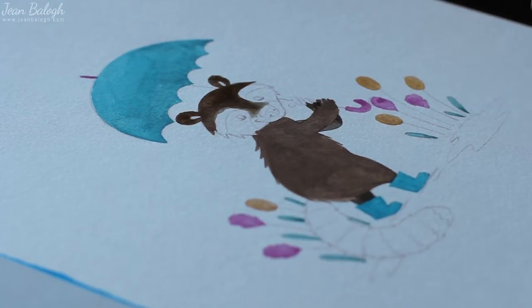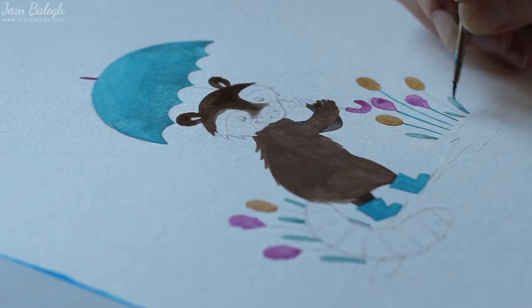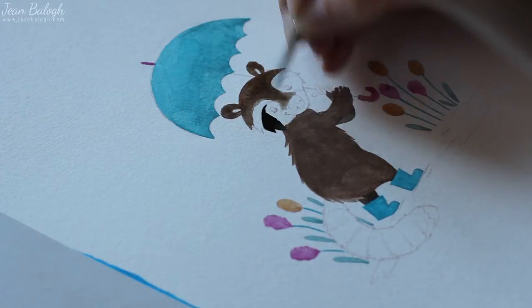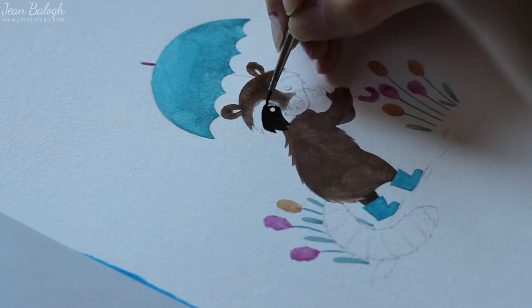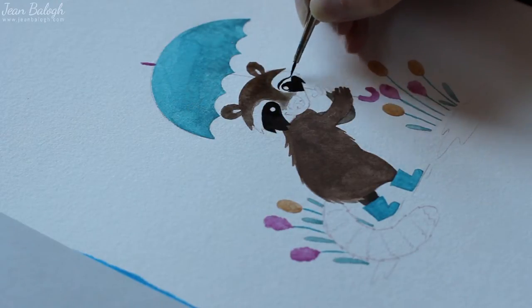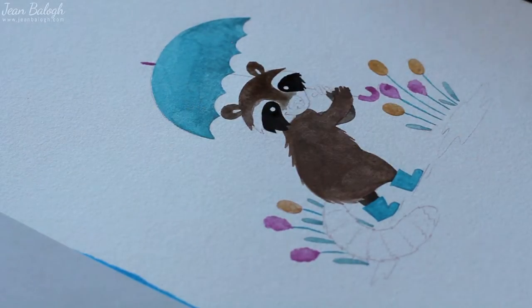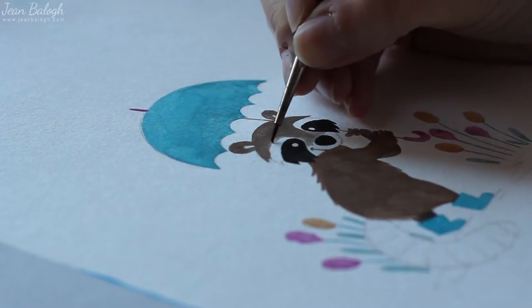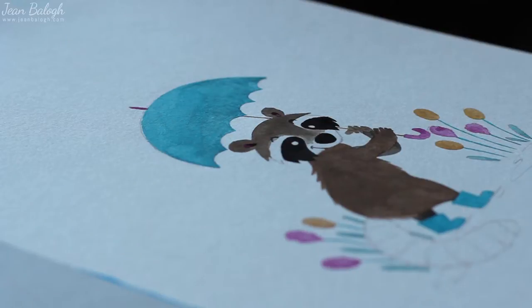As always I created the first sketch with pencil on regular paper. At first I wanted to transfer it by tracing on the window, but I saw that it wasn't working because the sketch was pretty small, and it would have been very difficult to create an illustration with watercolors using such a small sketch. So I decided to create the sketch directly on the watercolor paper by copying the same proportions and facial expression from the first initial sketch, and it turned out very similar so I was very happy about it.